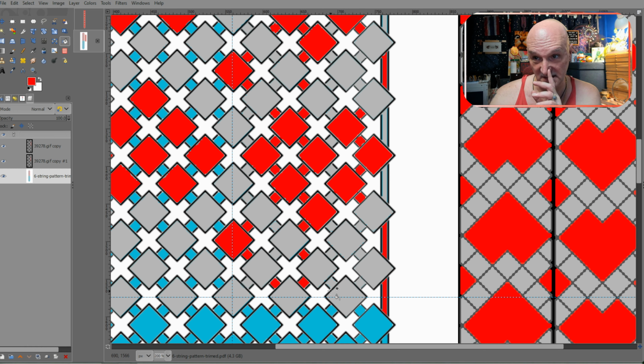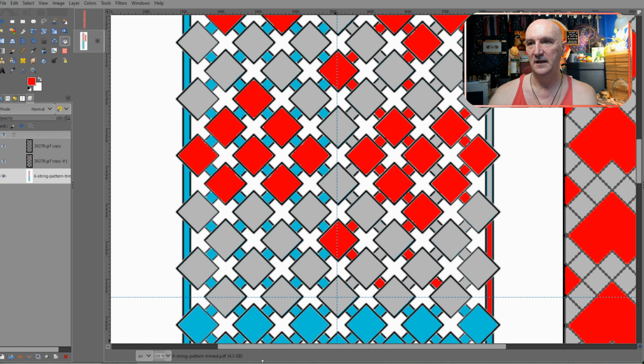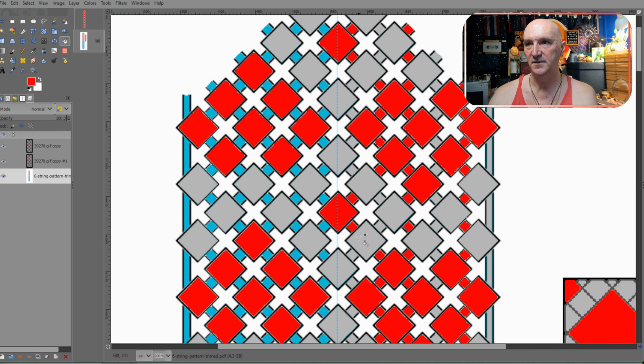Oh, but then this makes two reds, but I have to make this square red. So change that. Make the red go over this way. So three grays, three reds. There we go. That way the center of it will be more of a solid. And then we can do the other colors.